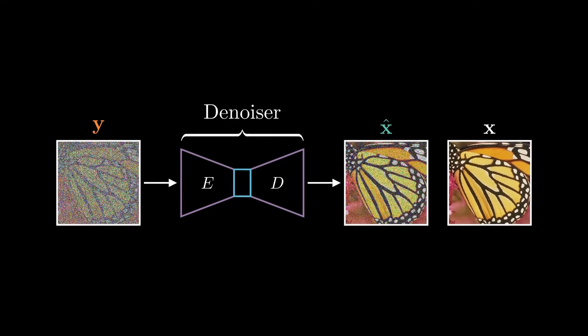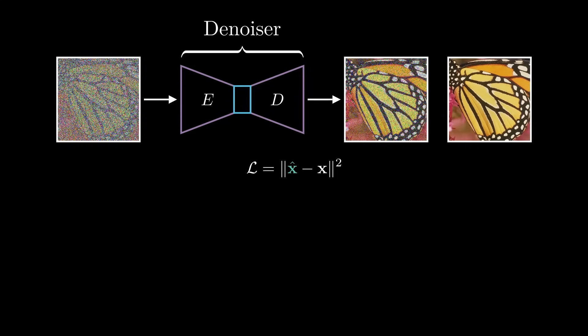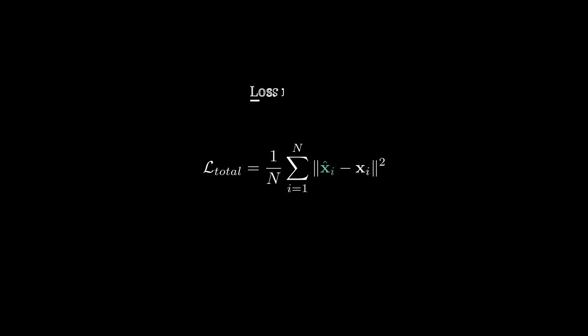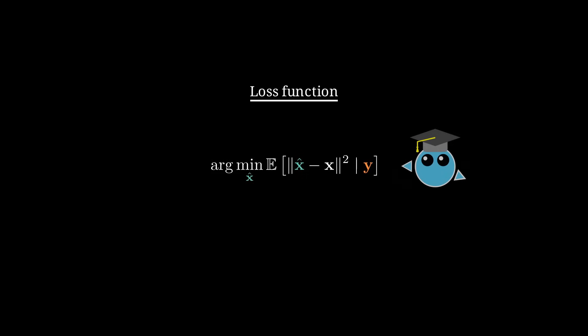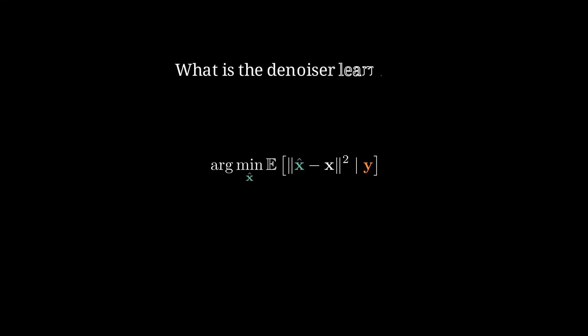Now, to train the autoencoder, our objective is to minimize the difference between the denoised estimate X-hat and the ground truth X. We repeat this process across all the images in our dataset. So if we have n images, the total loss function is the sum of all the differences between the estimates and the labels. When working with large datasets, which is typically the case, this loss function converges toward the expectation of the difference between the denoised estimates and the ground truths. This expectation is conditional since we have access to the noisy image Y, which we use as input to the denoiser. When we think about minimizing the difference between X-hat and X, it's natural to wonder what the denoiser is actually learning. And this brings us to a key result. A trained denoiser approximates the mean of the posterior distribution of X given the noisy input Y.